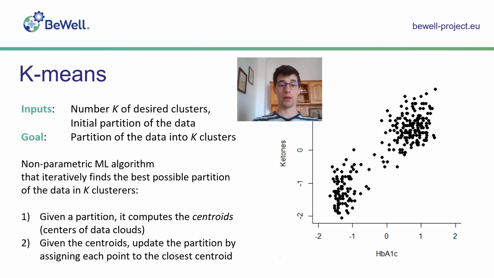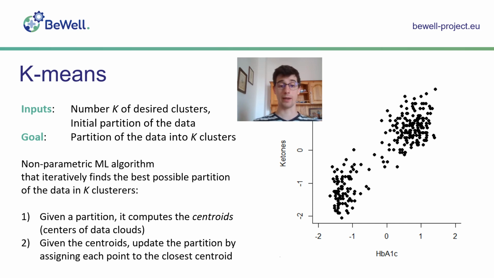K-means is the first algorithm we introduce to perform clustering. Let us introduce it through an example, hence consider the scatter plot on the right of the slide. It represents quantities measured in a blood test for several patients with diabetes. Data have been standardized. This is a simple example in which we can immediately recognize the presence of two subpopulations located along the main diagonal. However, we do not observe any label for such points. The goal of clustering is indeed to be able to recognize that there are two distinct clouds of points.